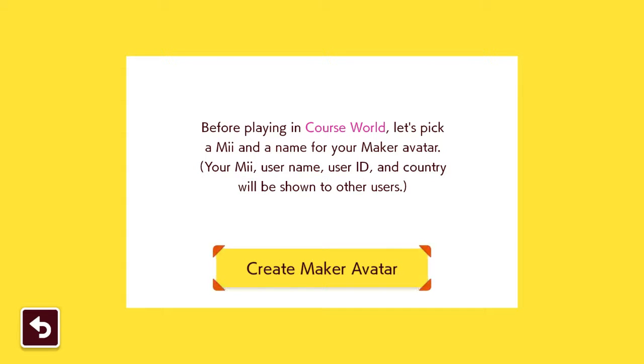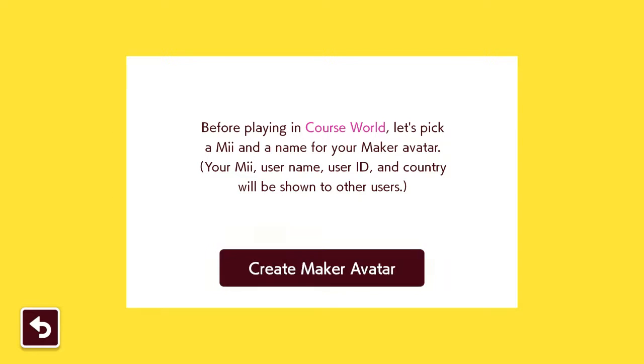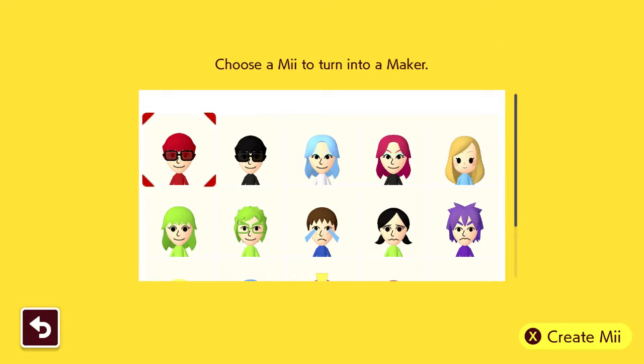Before playing in Course World, let's make a name for your Maker avatar. Your name, username, user ID, and country will be shown to other users. Yeah, I'll cut this later.